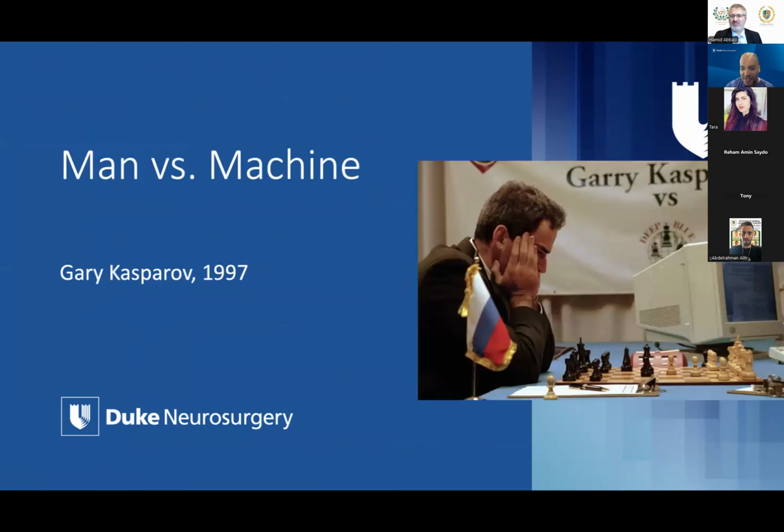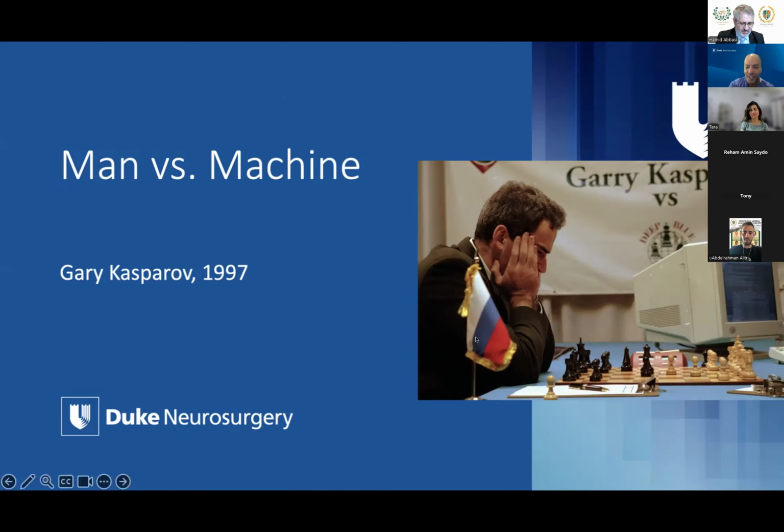And there seems to be sometimes this argument, is it man versus machine? This is Gary Kasparov in 1997. Just to show you how old I am, I asked my resident who Gary Kasparov is, and nobody had any idea. But when I was growing up, this was very big in our thinking, right? That we were going to have to fight these machines.